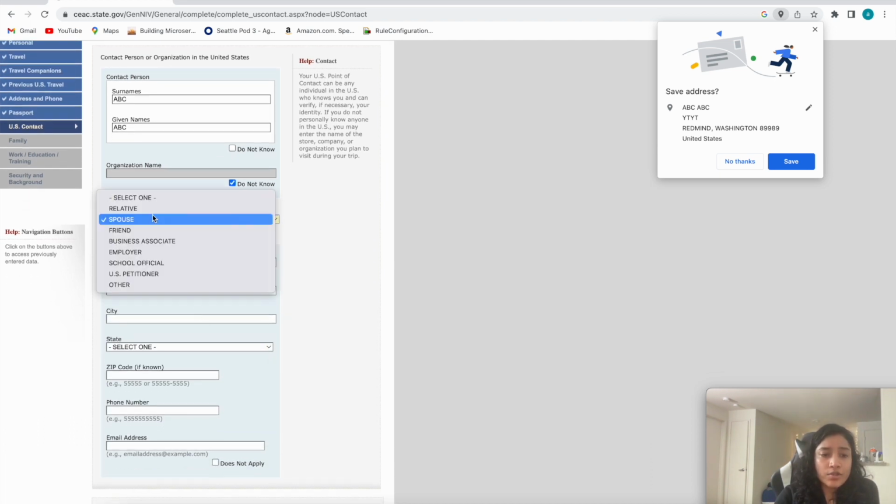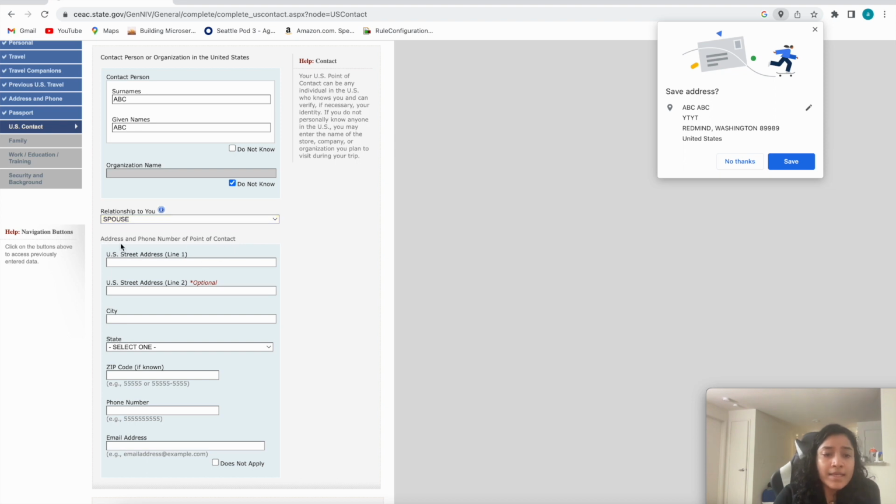In case you select spouse, it will ask for the address and phone number of your point of contact.